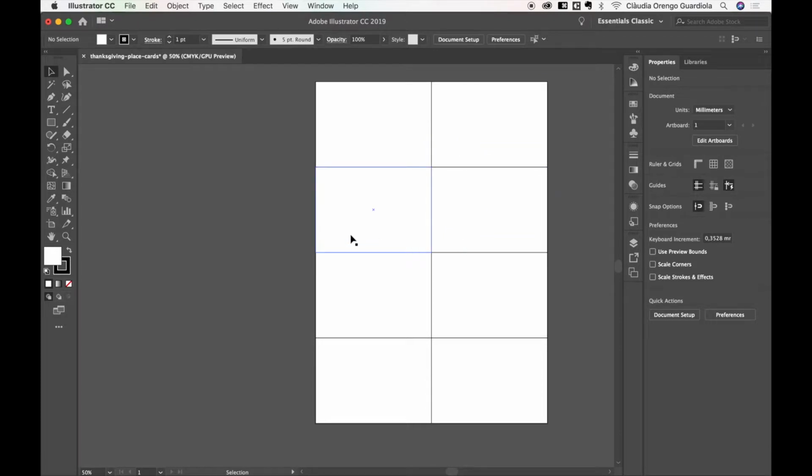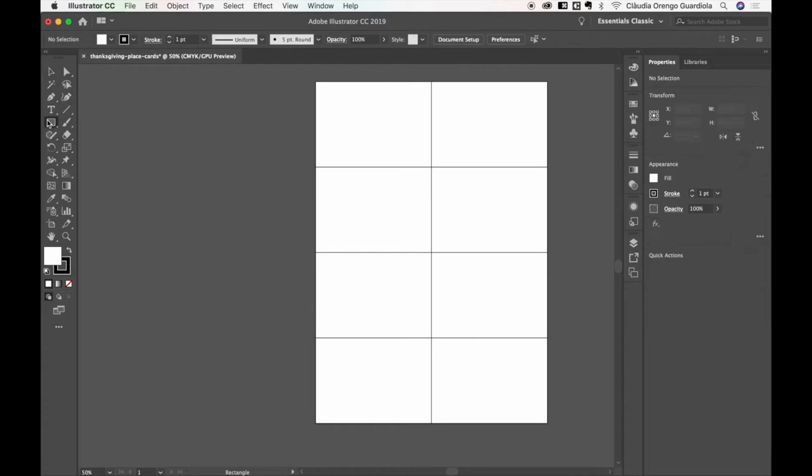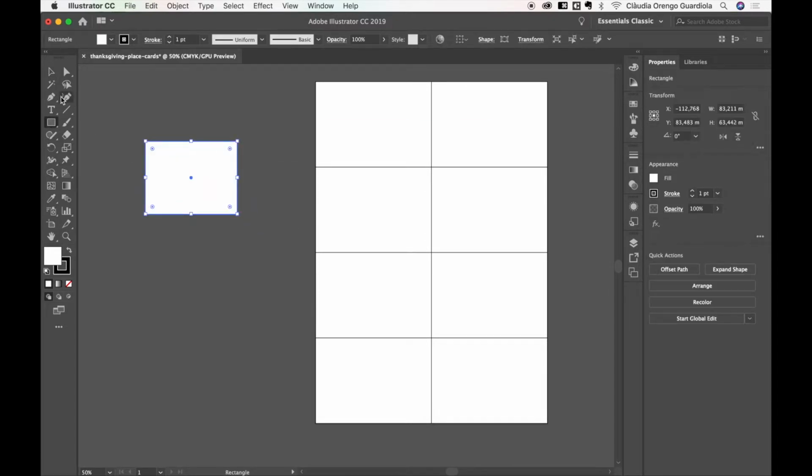Let me explain how this grid will look like at the end. We will have here the name and the design you will see from your seat, and this is going to be folded in half, so this part is going to be the back. Let me explain.